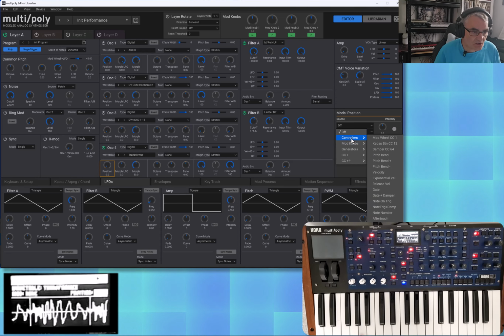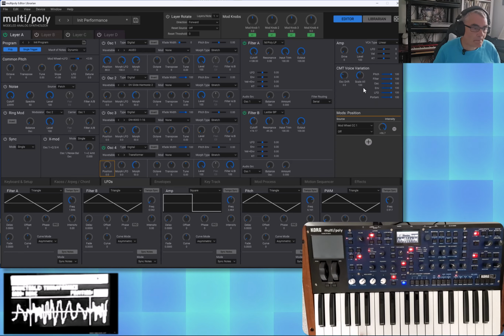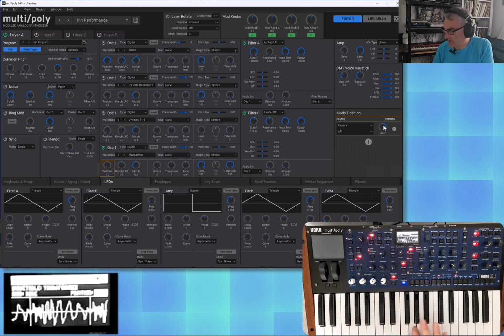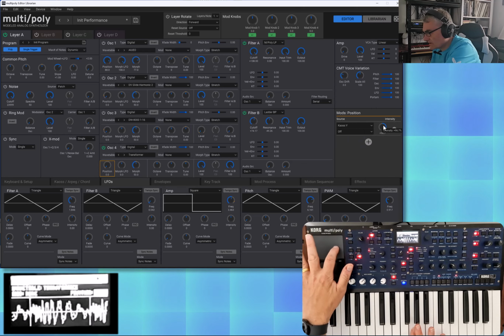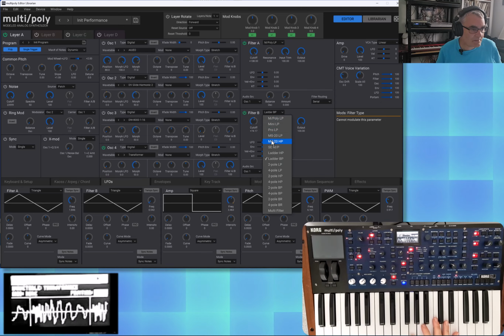So we'll use a controller, and I'm going to use the, maybe I'll use, actually let's use the mod wheel so we can, no, actually let's use what we've got. Let's use the chaos. So that's a controller, so we'll use the chaos Y on that one. It's okay. I'm going to change that to a high pass as well.